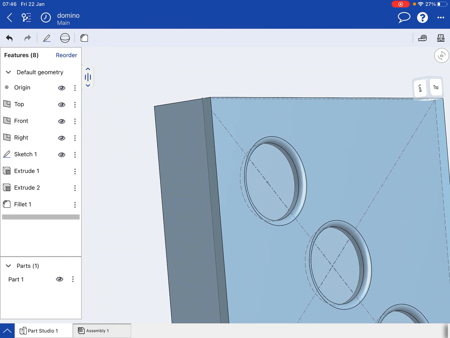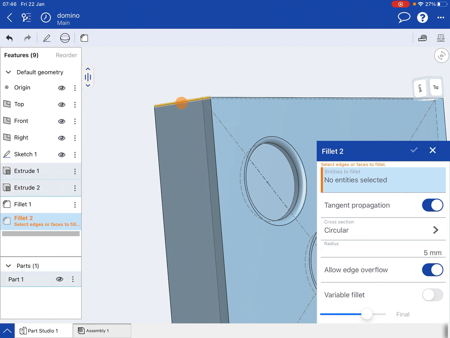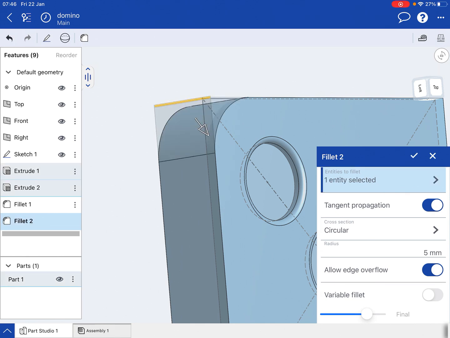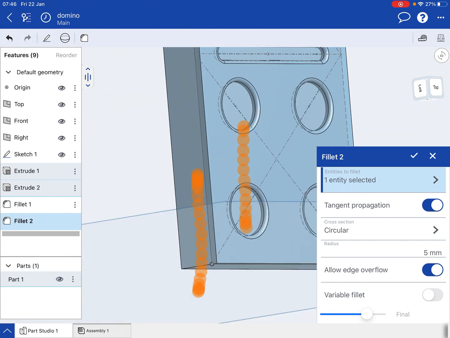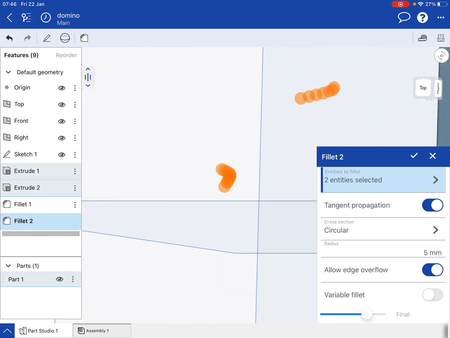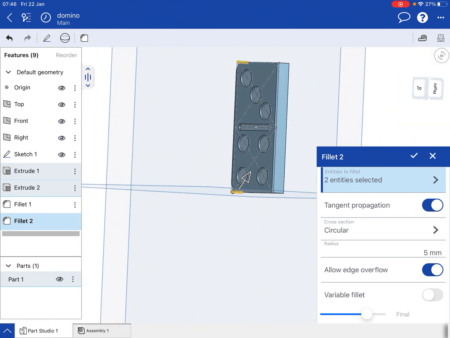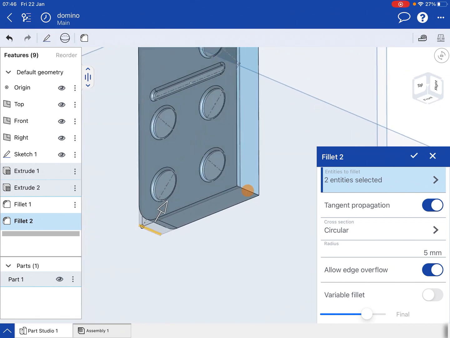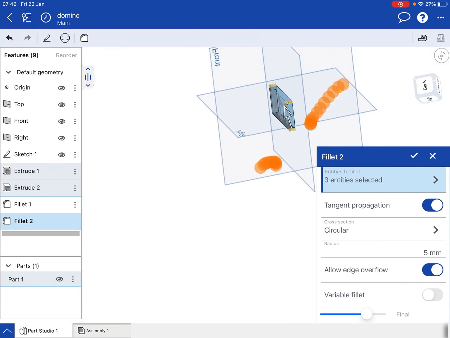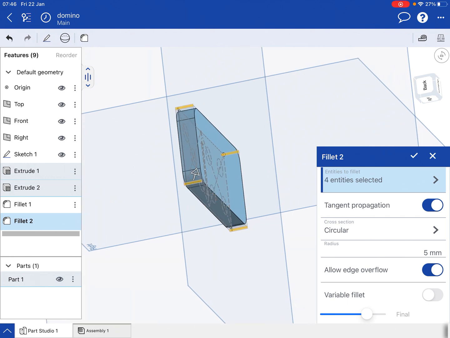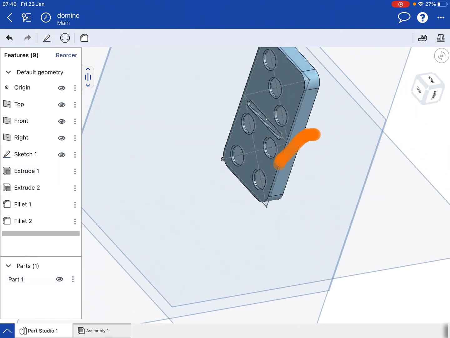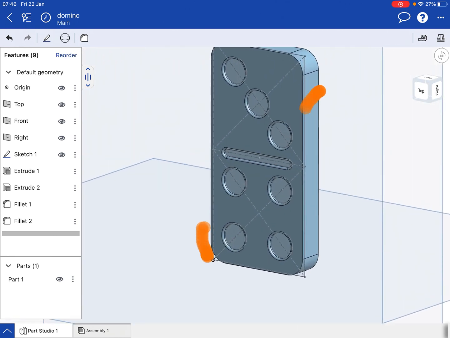So we'll pick our fillet tool. We'll pick the edge here, there. We'll make this, yeah, we'll leave that on 5, I think, there. And what we can do, we can move around. Let's pick that corner there. Okay, there. Oops, no, I didn't pick the corner. That's undo that. Let's make sure I pick that's the one there. And then we'll rotate this round. Oops, so you can see it. And we'll zoom that in. So pick that edge there. And zoom this in and pick that edge there. Green tick. And there I have my domino created.